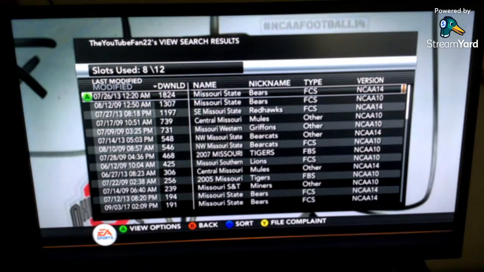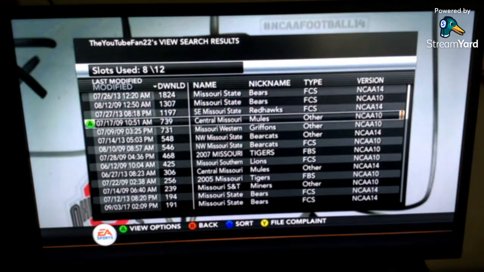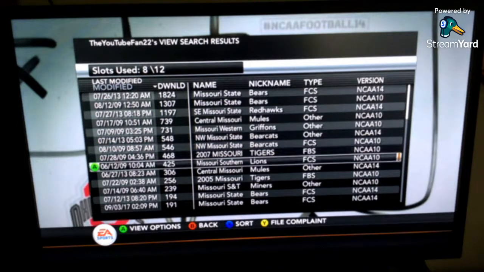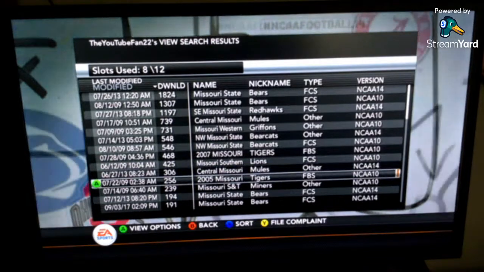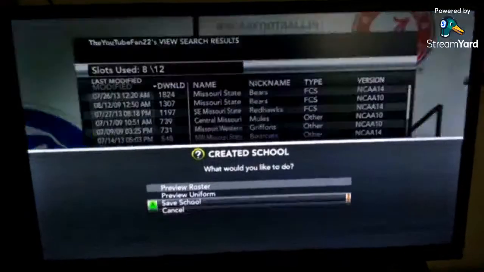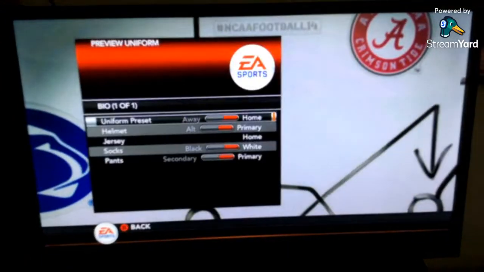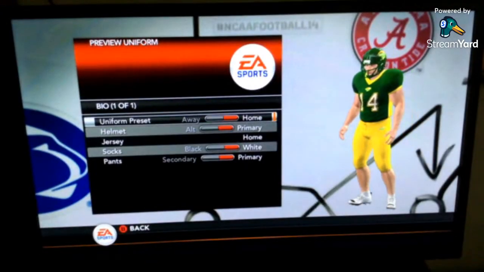That's Missouri State. I don't like the Bearcats. Bears, the Miners. They're silver and gold. Or gold and green.